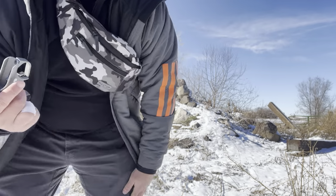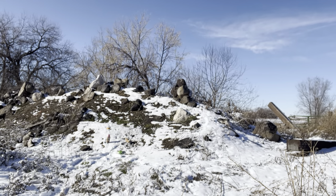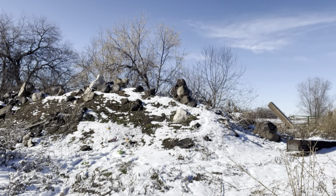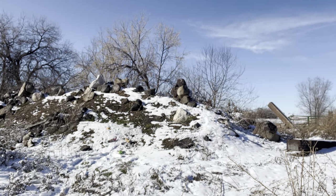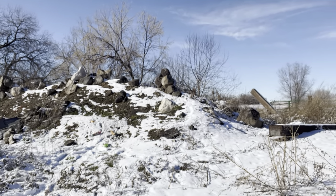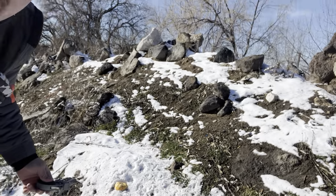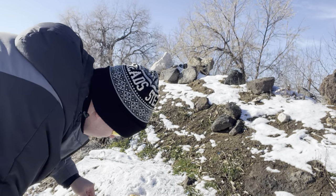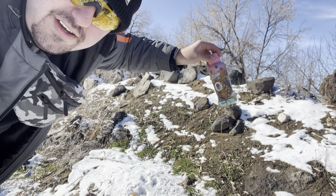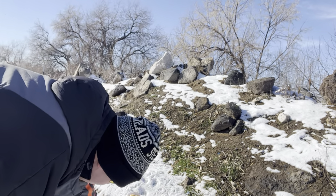I moved the drink so we'd have more fresh snow. Go take a look — the BBs are spread out even more. Let's look at what it did. It managed to cause it to spring a little leak. About four holes I see in it, maybe three, not too many.